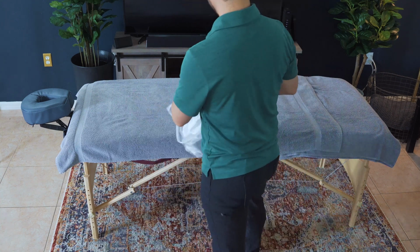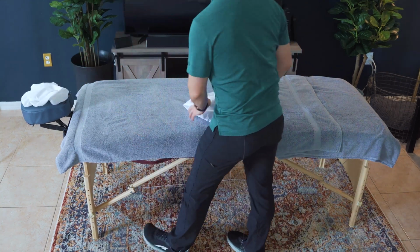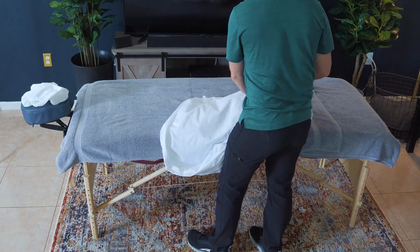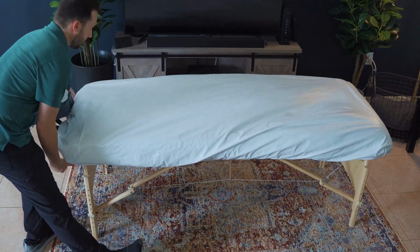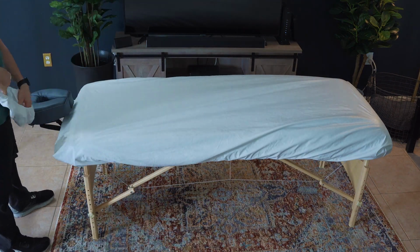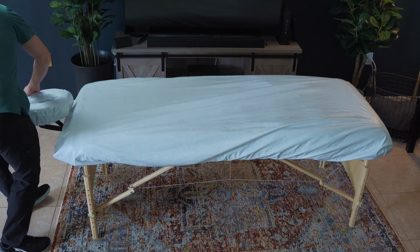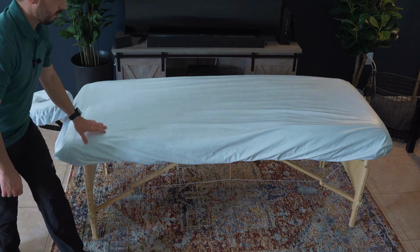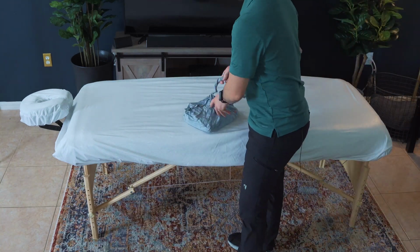The next layer is the most important protective layer of the whole setup, and that is the protective layer sheet set. There's a fitted sheet in this set as well as a face cradle cover. This is a washable, waterproof, easy to disinfect in between each client set. Highly recommended. It is so vitally important to make sure that we are cleaning and disinfecting in between each client.